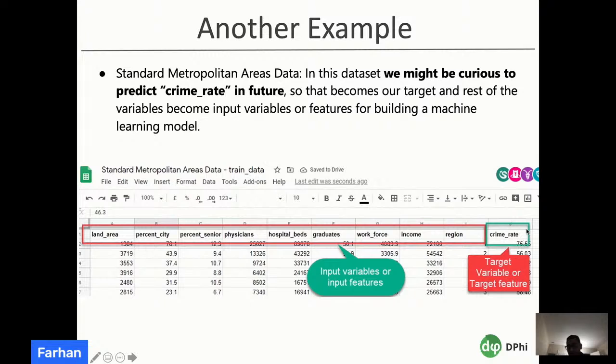This is our target variable, or target feature, and the land area, percent city, percent senior, physicians, hospital beds, graduates, workforce, income, and region are all our input variables or input features. Basically, we will be using the input features to train a model and generate predictions on the crime rate target variable for future data.